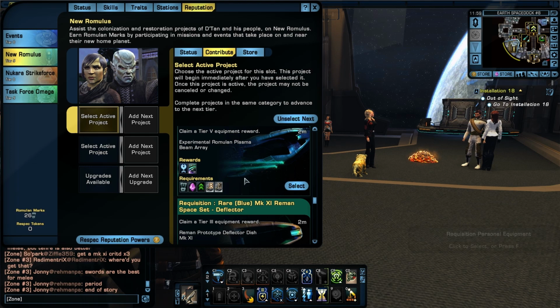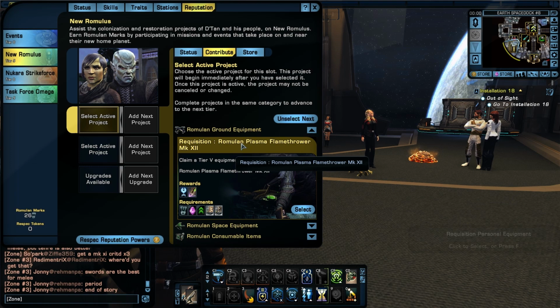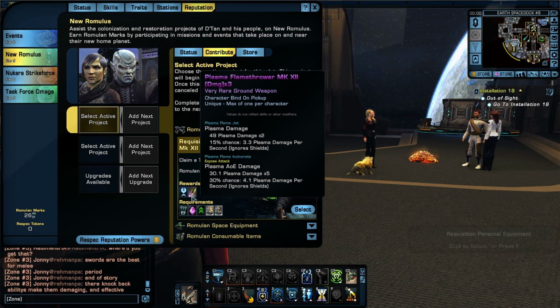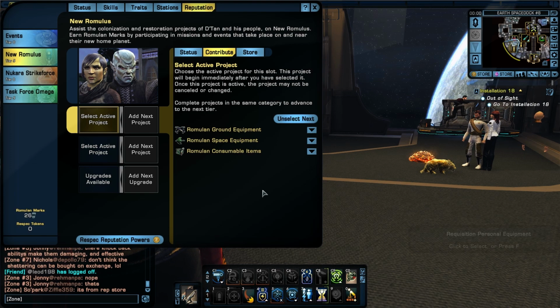So that's the space stuff. Now let's look at the ground equipment. You can requisition a Romulan plasma flamethrower. I have not used this yet. I do not have one, but it is a plasma flamethrower. It's a very rare ground weapon. There you go. There's the stats on it. I don't know if it's useful or not, but there you go. You tell me, because I have no idea. And that's all that's available, is that flamethrower. So that is all of the Romulan stuff unlocked.